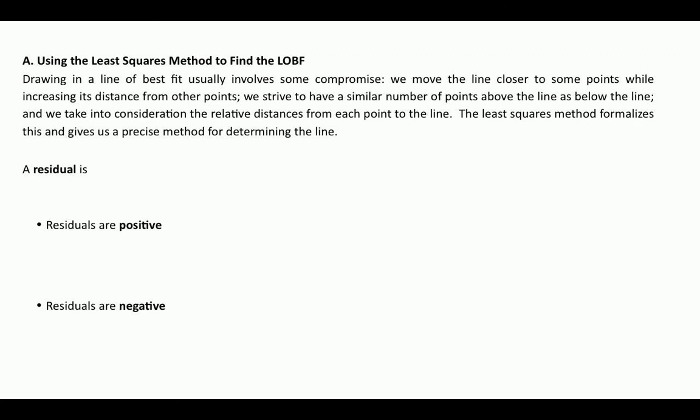Okay, so the least squares method takes that eyeball approach of drawing a line of best fit, formalizes it, and gives us a very precise method for determining the absolutely best possible line of best fit. And this takes away that thing that would happen to you in grade 10 science class where you draw your line of best fit using what you think are the best parameters, then you look at your neighbor and their line is different. Right? This is going to take that away completely. So there's no opinion, this is high, this is low, this is here, this is there. We're going to actually do this mathematically.